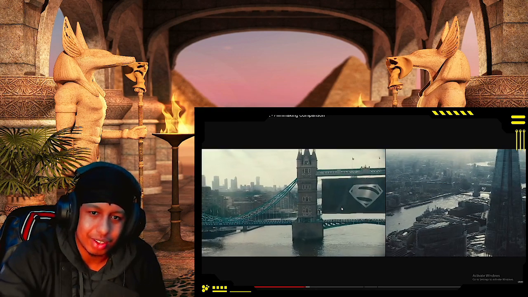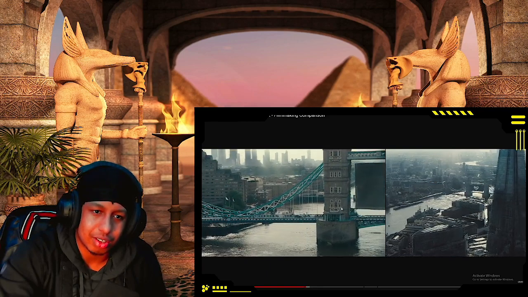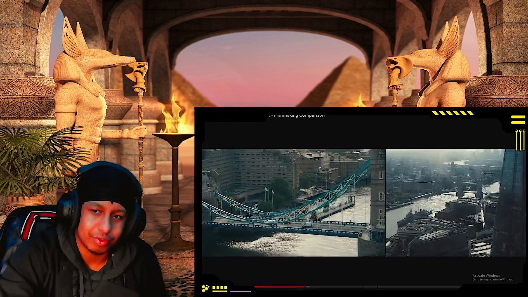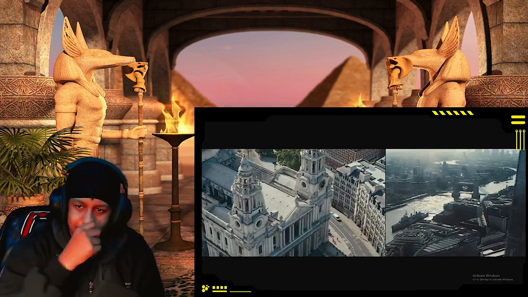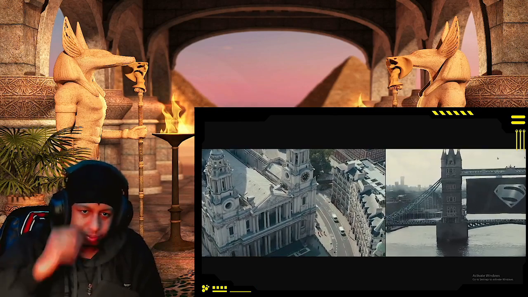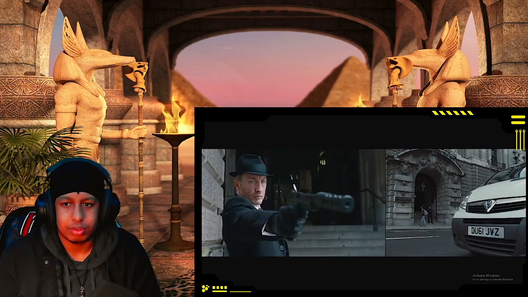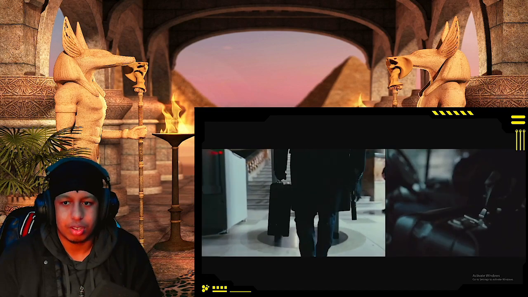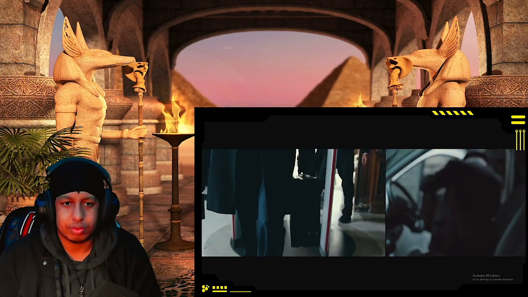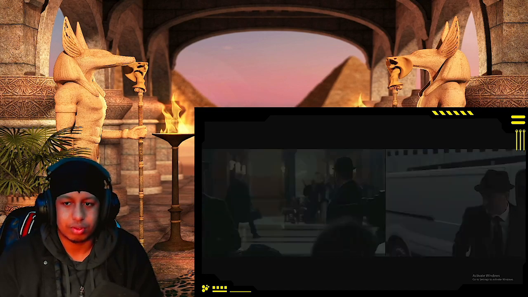Pay attention to the differences in pacing. The first thing you'll notice comparing the two is just how much longer the lead up to the action is in the Snyder Cut. By the time the van has pulled up to the building in the Snyder Cut, in the original the baddie is already out of the van and has shot through several victims. The basic structure of the scene is the same in both versions.